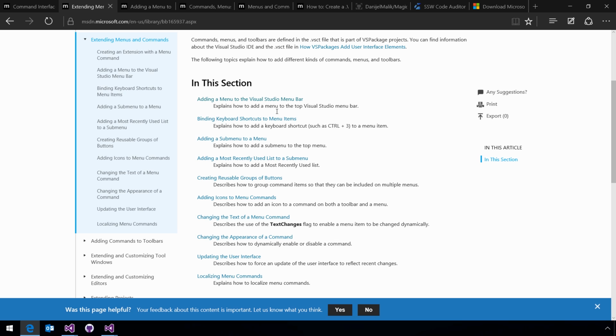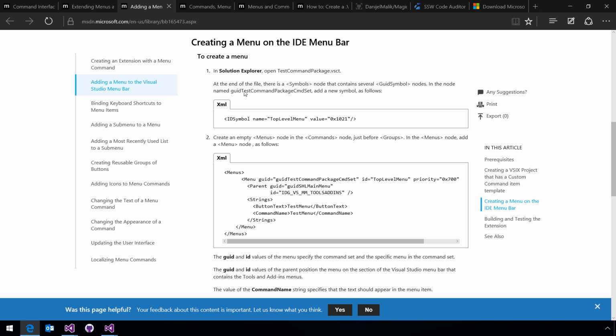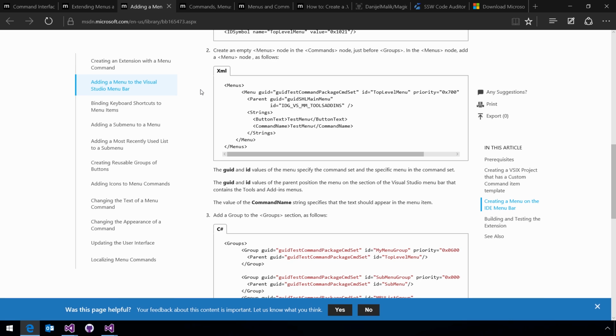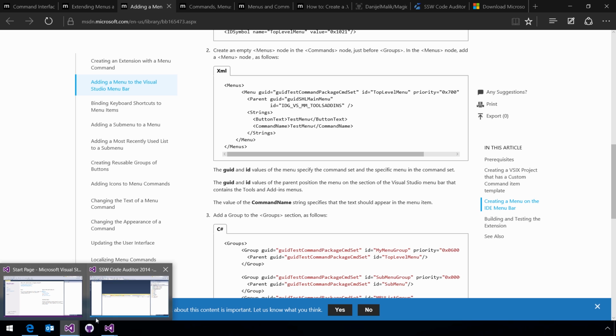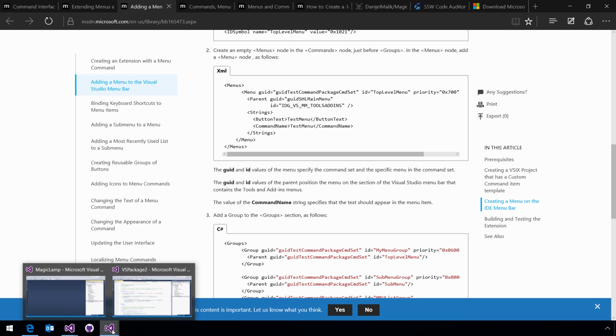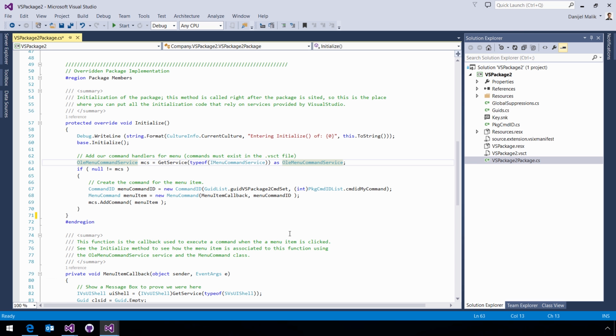So if I want to add a command to the Visual Studio menu bar, the package, or the widget I used, has done everything for me. But if you want to understand what is actually happening, there are a couple of other sections on the MSDN, and you can read through them because I won't be diving into those details as they are described on the MSDN page. But I want to give you a heads up of what you can expect and how to wire things together. So I'm going to go back to my VS package 2.